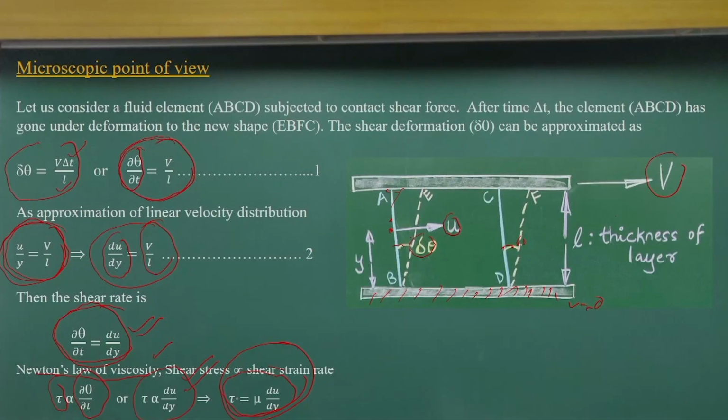So, the shear stress is equal to mu times dv by dy. This is a very basic equation used to solve many problems. If you have the basic concept, the stress has a proportionality constant, which is the dynamic viscosity or the coefficient of viscosity.